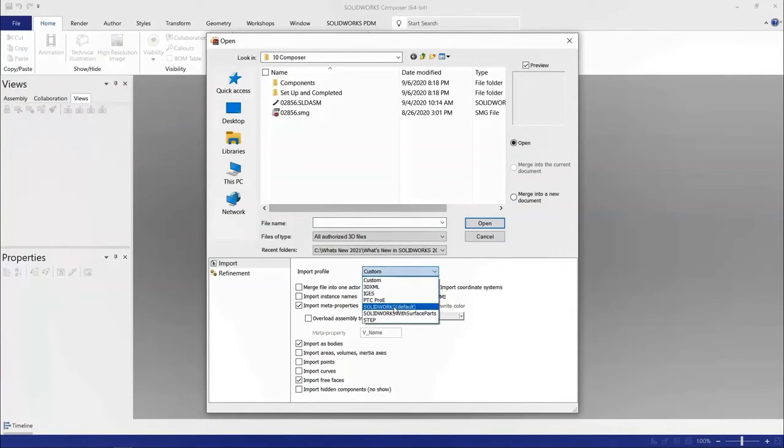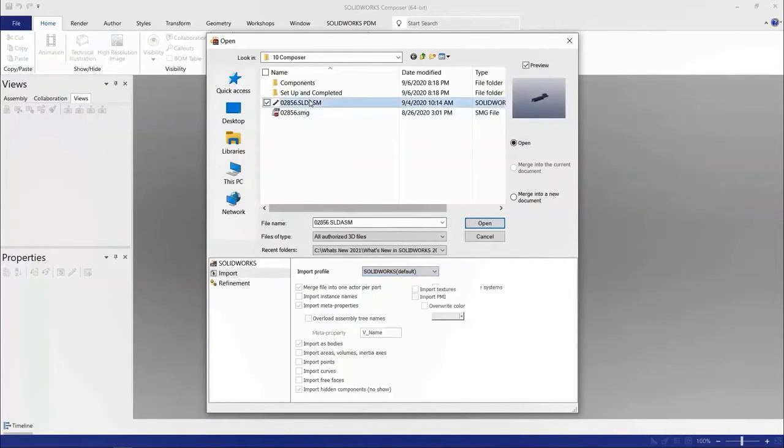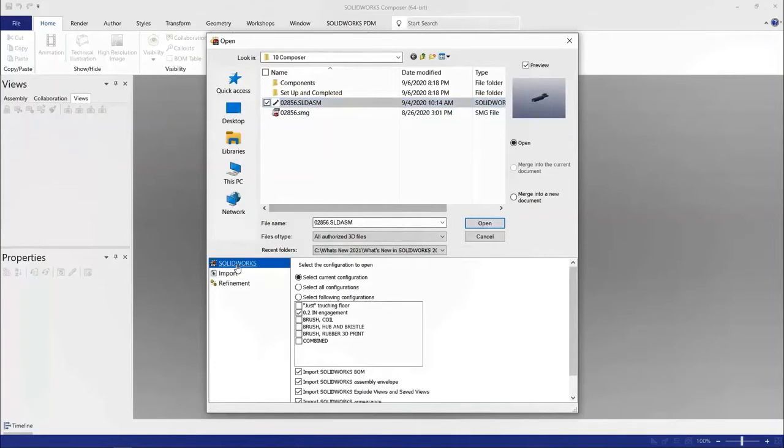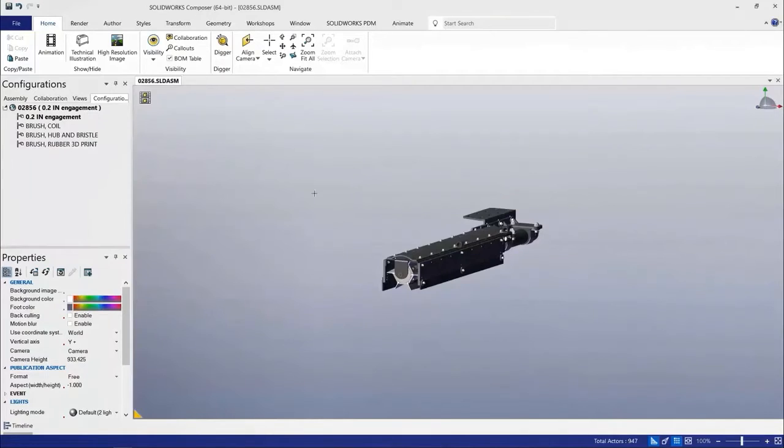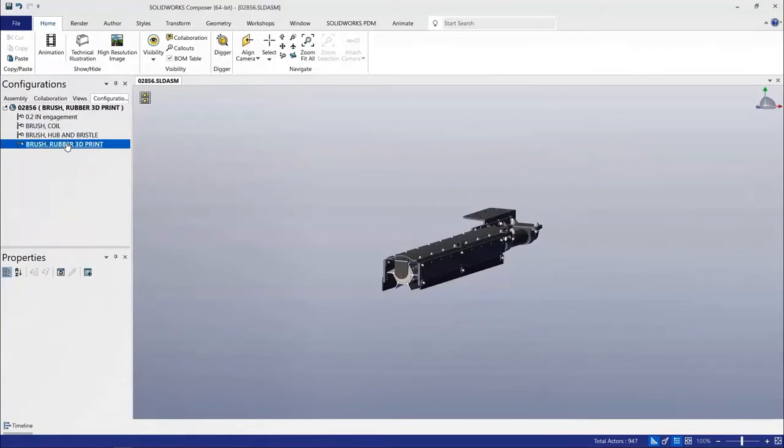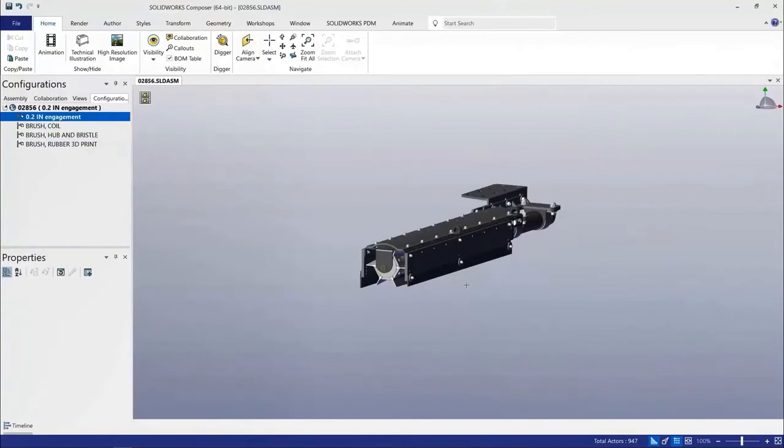So here we'll set the file type, find the SolidWorks default, use that profile, and upon choosing, in this case, an assembly, if we go to the SolidWorks tab here, before you could get the current assembly configuration or all of them, now we can pick and choose. So particularly in a case like this where we've got detailed subassemblies and a variety of configs, we can pick and choose the 3 or 4 or 5 that we might want. Now in this case we do get a new configuration tab and we can switch easily between any of the items to show that particular display. And now we can create a multifaceted document for a variety of product families in this case.